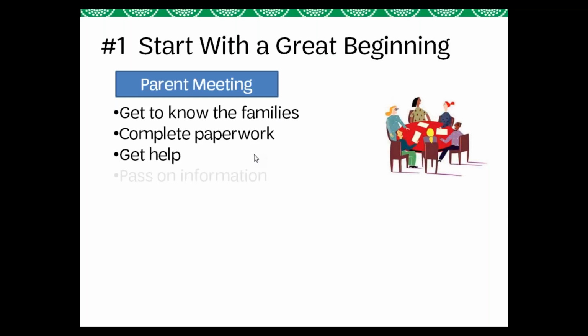Another thing that you'll do with your parent meeting is pass on information to them. It's a great avenue to do so. This is something that'll be very vital to your troop, passing that information along in the meeting face to face. It also very much helps if we assume that all of our parents have no background or very little background in Girl Scouting. If we assume that, then they won't know unless we tell them. So you want to put important stuff in writing, such as a welcome letter, which I'll show you an example of in just a little bit.